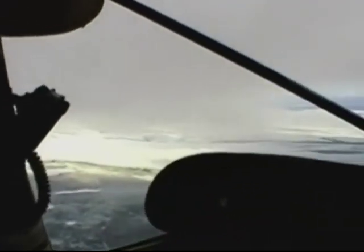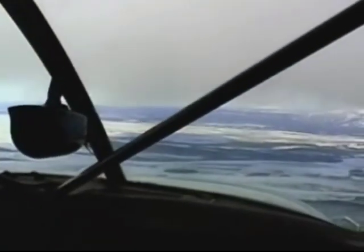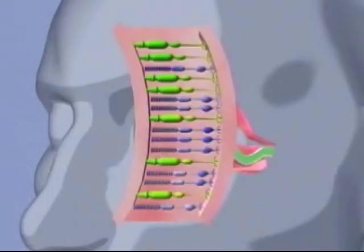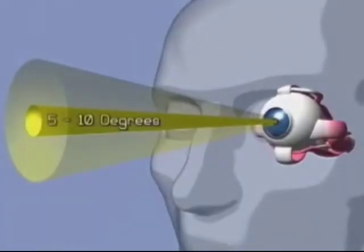On the other hand, when the field of vision of one eye is obstructed by an object, like a windshield post, a visual target could fall on the blind spot of the other eye and remain undetected, like another aircraft. The night blind spot appears under conditions of low ambient illumination, due to the absence of rods on the fovea, and involves an area 5 to 10 degrees wide in the center of the visual field. Therefore, if an object is viewed directly at night, it may go undetected, or it may fade away after initial detection.